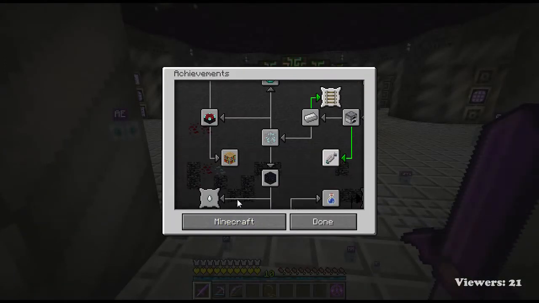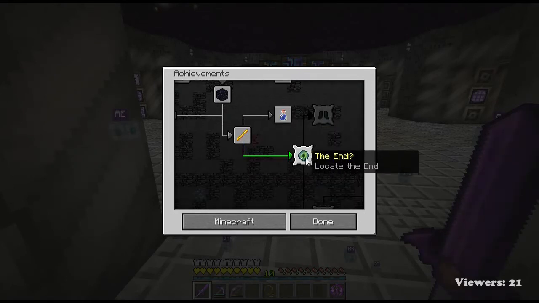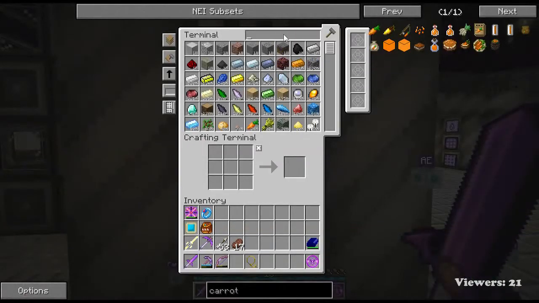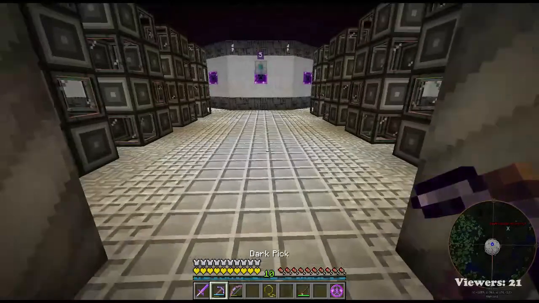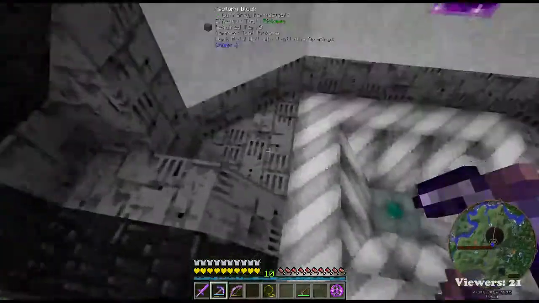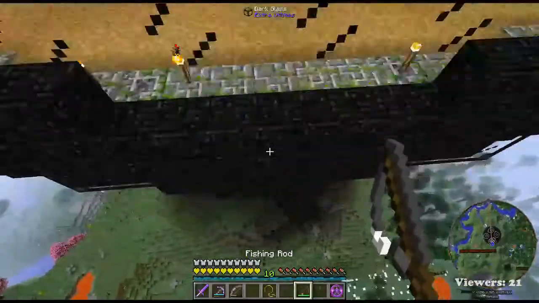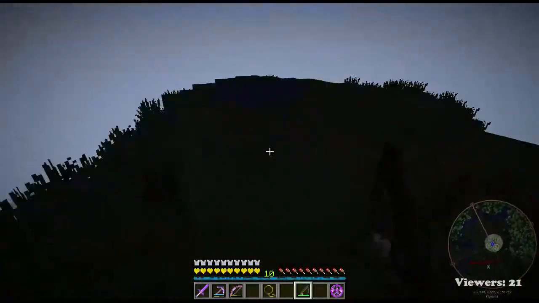Right. Fishing rod. Kill a blaze. And then make an ender pearl. Let's get a fishing rod. Let's go fish. Fishy, fishy. We'll go fishing underneath our place. Fall down. There we go. Our little pond.